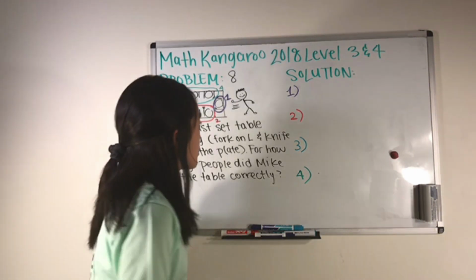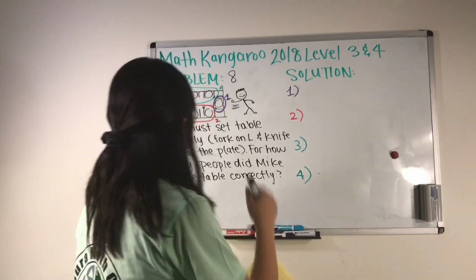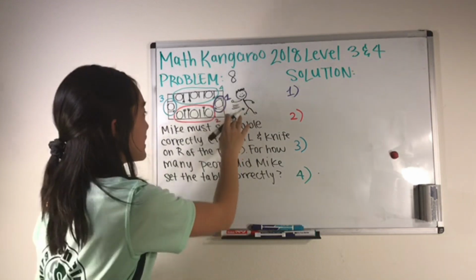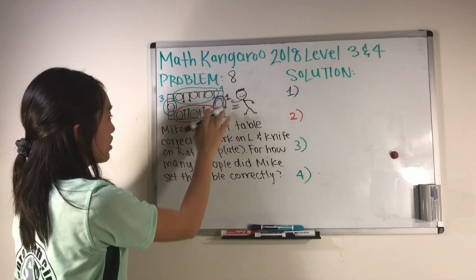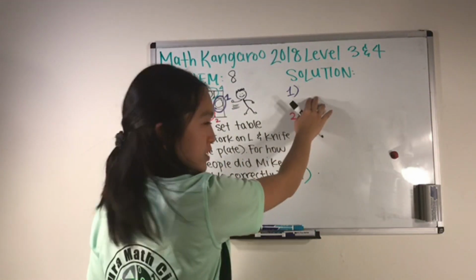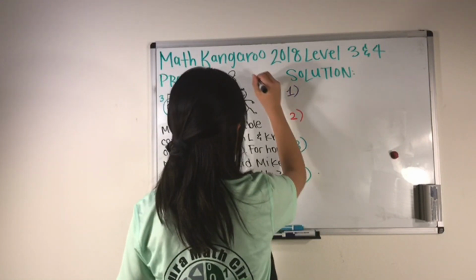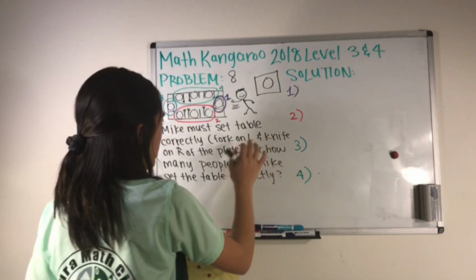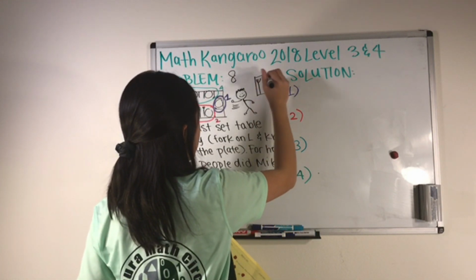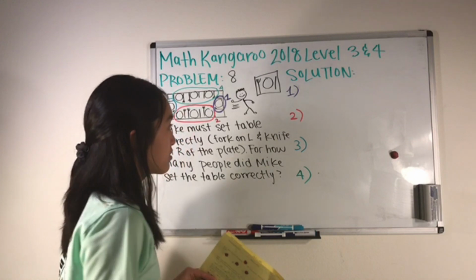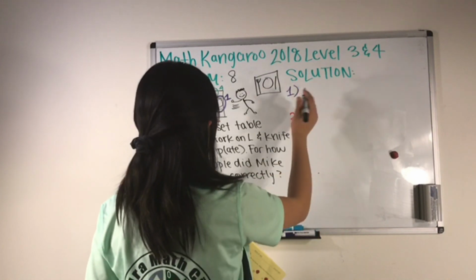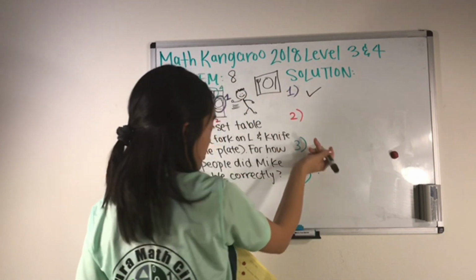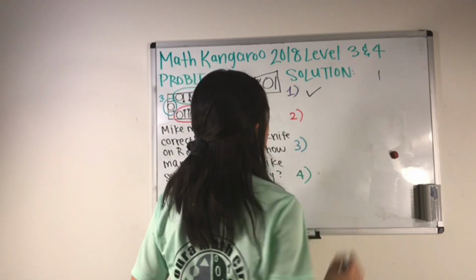So in order to solve this, we must first acknowledge the perspective of these different people. So I've split the table into different sections. Section 1, 2, 3, and 4. So from section 1's perspective, for every person, the plate is supposed to look like this. If the fork is on the left, it should be like this, and the knife should be on the right. Now from this perspective, we just turn this around and see if it matches, and it does. So that's one person. So we can put like a tally box over here.